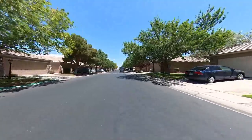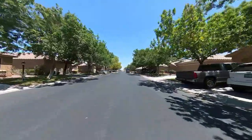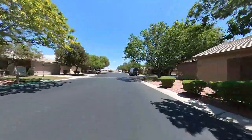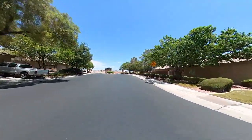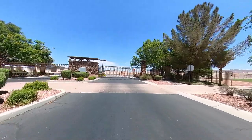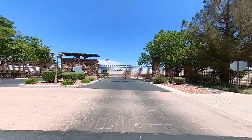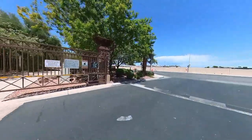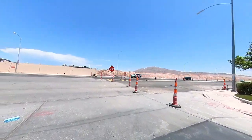Hopefully this Amazon driver is leaving my neighborhood, because there's a gate and that gate doesn't usually open for me. Oh, damn it, he's turning. He's doing a U-turn right in front of me. All right, let's see if this gate opens. If not, I have to go out the inn. Sensor here, not opening. And they've been doing all this construction out here for a while now.